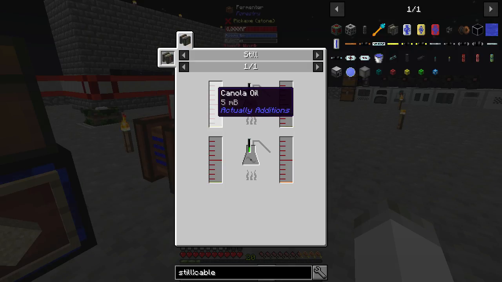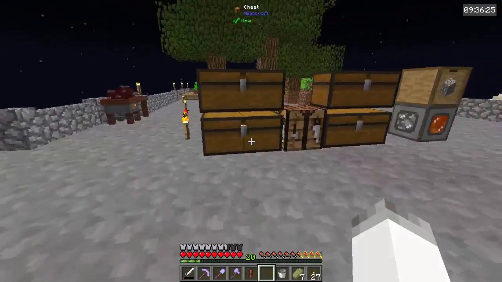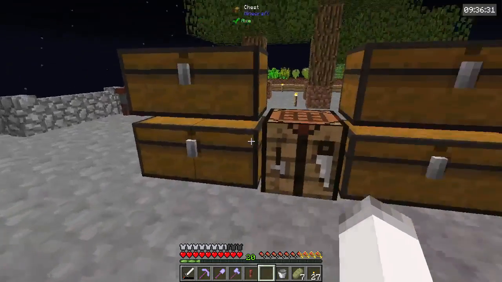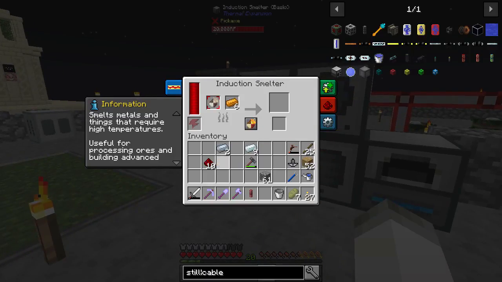So this is going to give us, if we put biomass in there and give it power, it will make ethanol. And that's what we want. So I think we could also use canola oil, but we don't have access to canola, so we can't do that. So let's grab a little bit of this, one of these. Actually, we're going to need a little bit more than that. And we're going to throw this stuff in here.